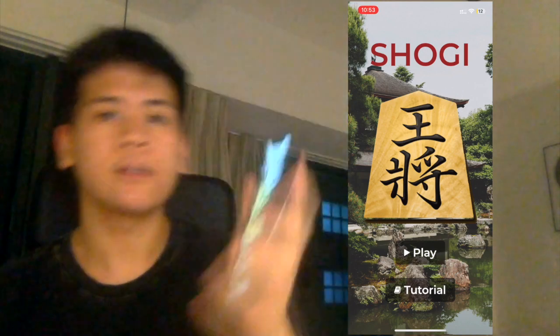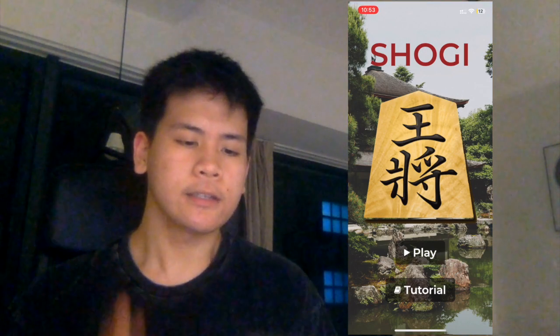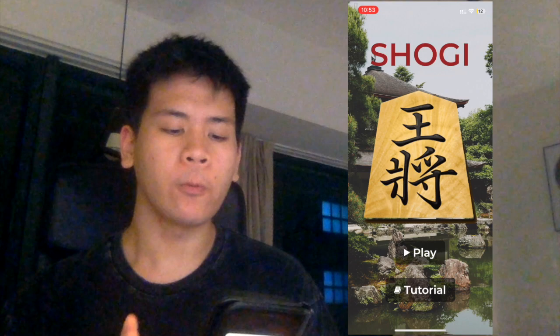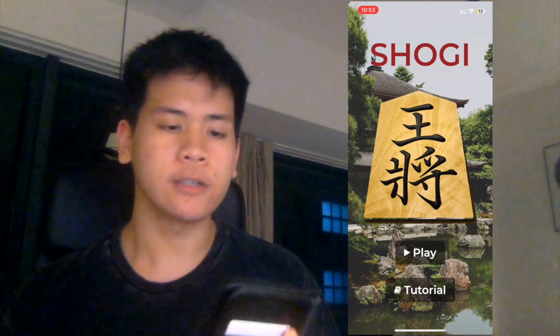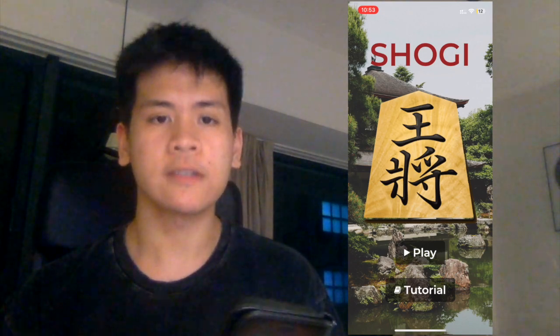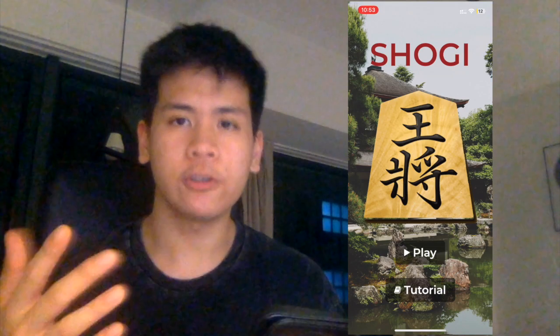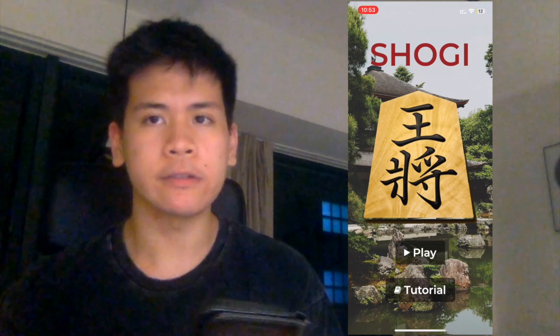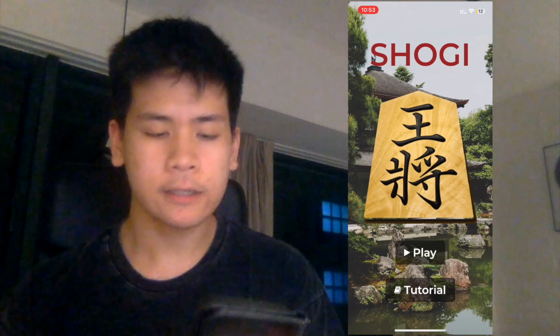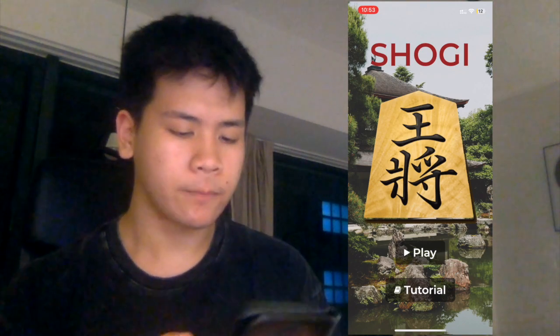I will put it up on screen right here for you to see, although I have it running on my phone at the moment. And there are two screens. One is the tutorial screen where it gives the player instructions and easy to follow visuals for how each piece works and how the game flow looks like. So first, let's go into that.